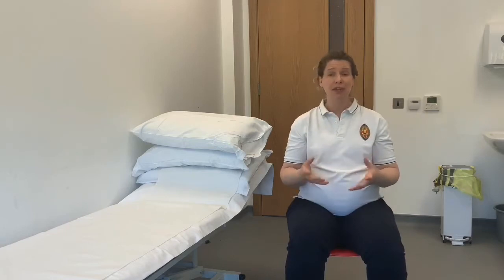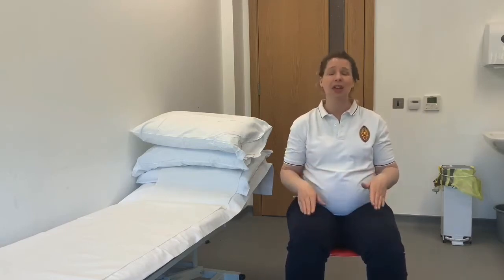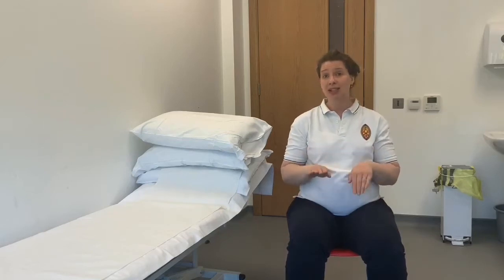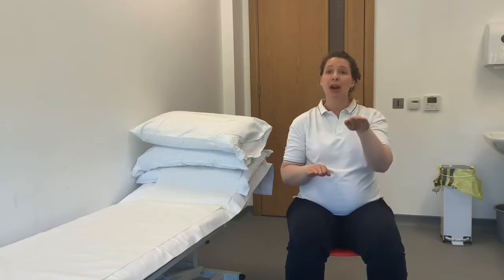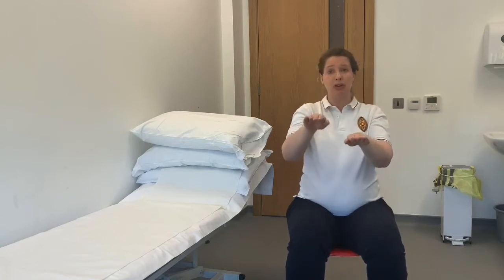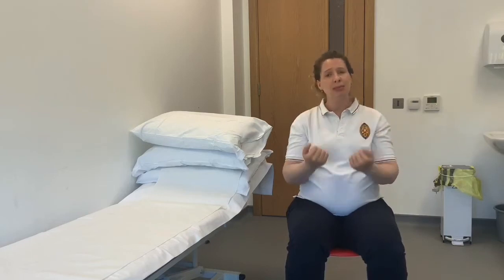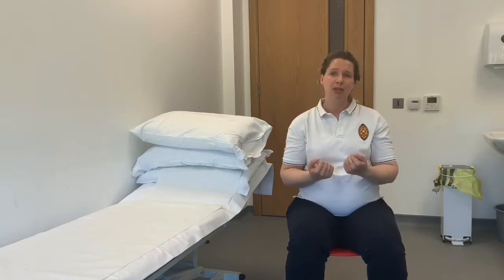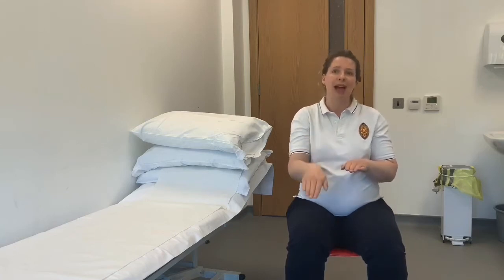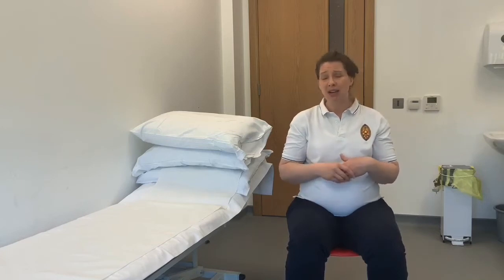If you are finding that you have one leg that is in more discomfort than the other, think about when you go upstairs, take your good leg, the leg that doesn't have that pain, up first, because that's going to help push your other leg up, and it's going to feel a little bit more comfortable. When you're coming down the stairs, lead with the side that is in more discomfort, so you come down with that leg that is in more pain. You're just going to find that probably makes life a little bit easier.